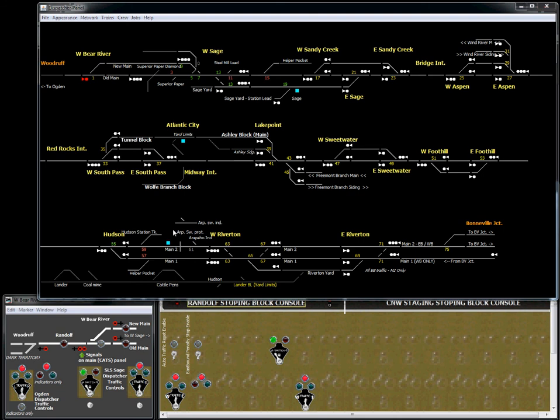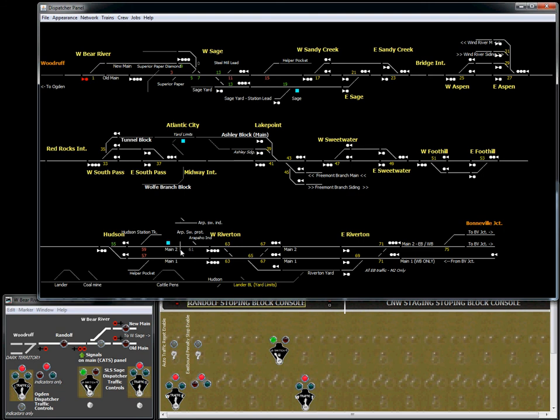As we mentioned before, here at Arapahoe Industrial Lead, when this turnout is thrown for the industrial lead, because we had a few issues with the signaling system being able to handle a turnout being thrown while there was a route being lined, since that is not something that is prototypically done, we show that on this little section of track up here. This section of track will show the divergent, such as what we've done here. It would show the slant line going down as it would here. And this here would also show red when there is something over that section of track.